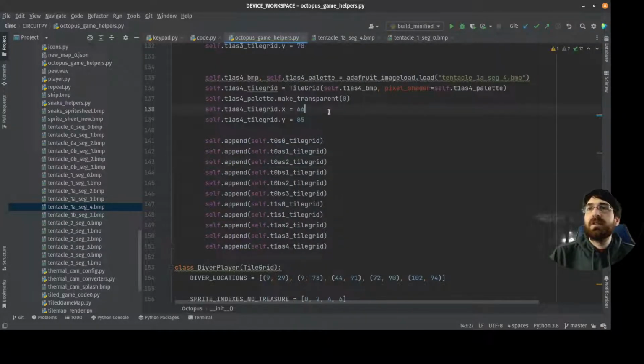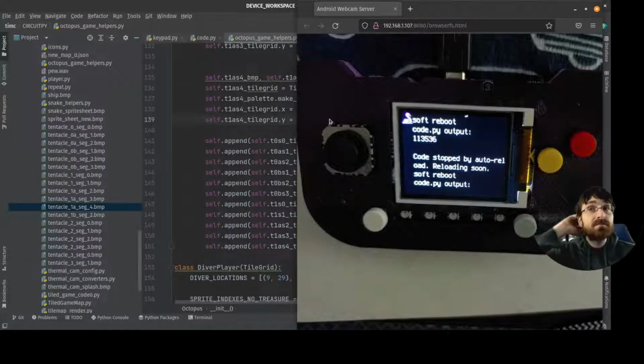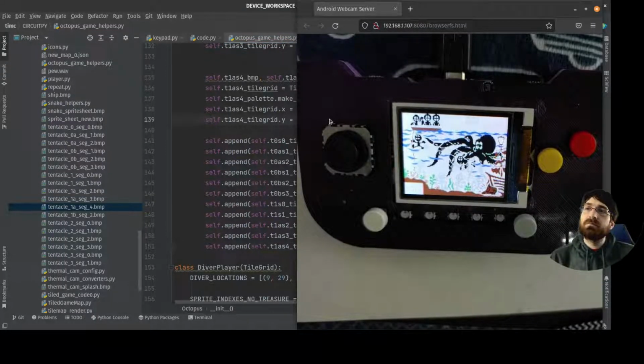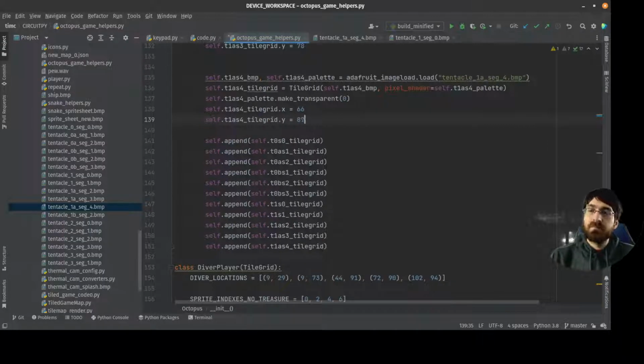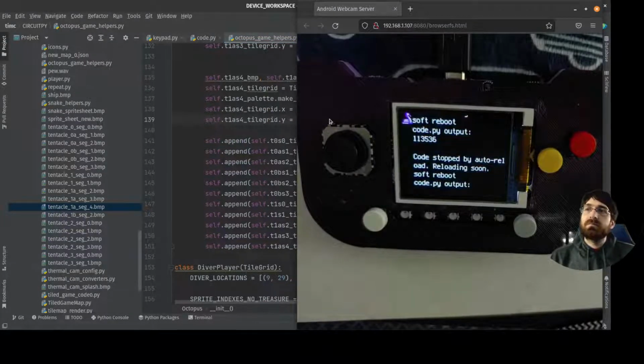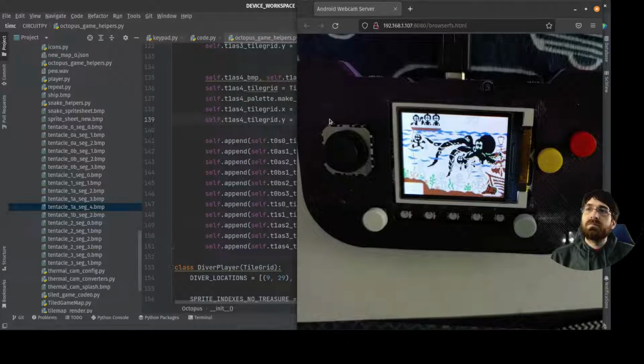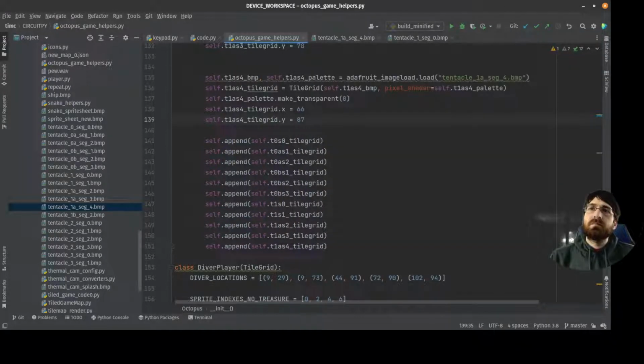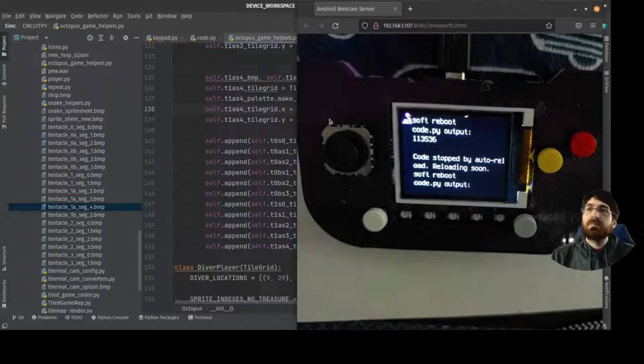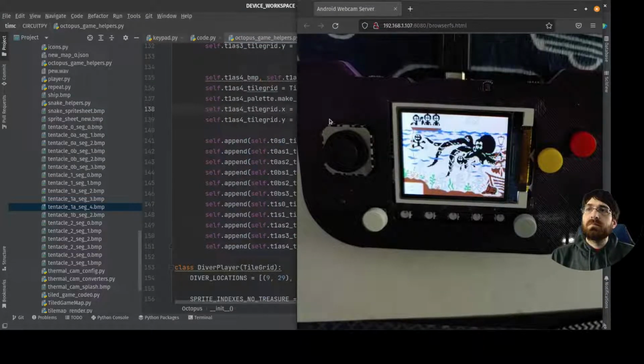Now we need to go down a bit because we're touching. There we go. Looks pretty good.